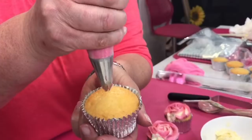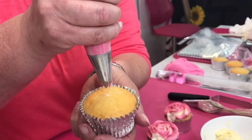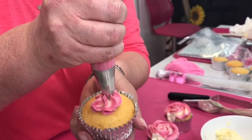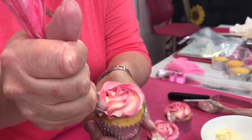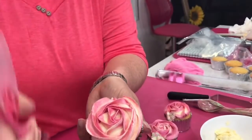Okay, so you don't put your nozzle into the cake, so don't sit your nozzle onto the cake, otherwise you're just going to scratch all your cake. So what you're going to do is you're going to squeeze, and you're going to go around, you're going to overlap it. You're going to pull it, and you're going to come down.